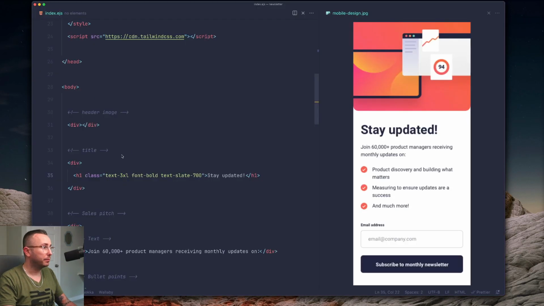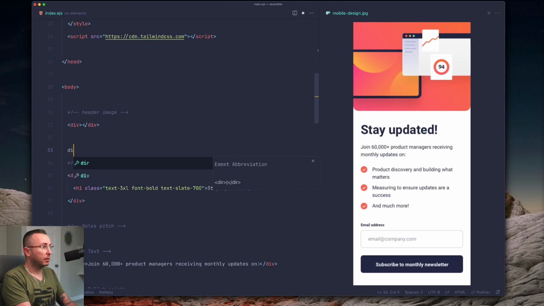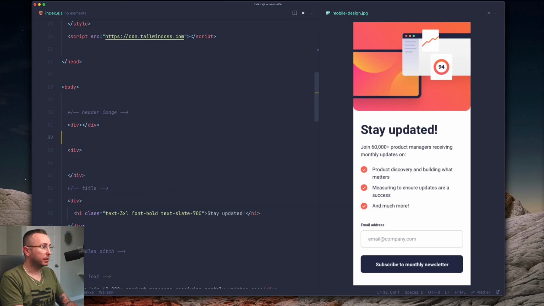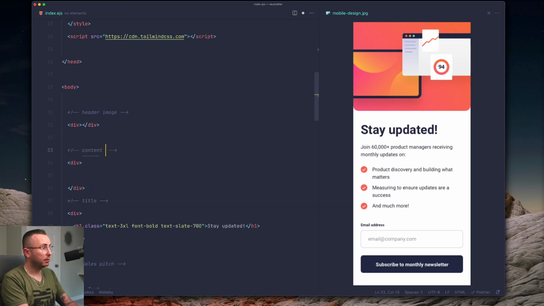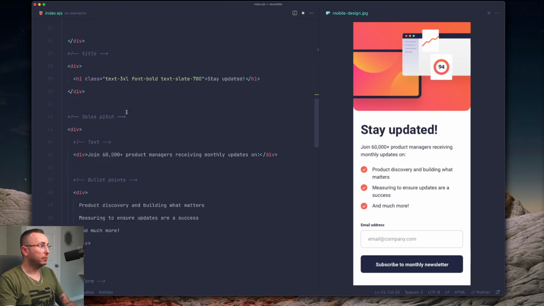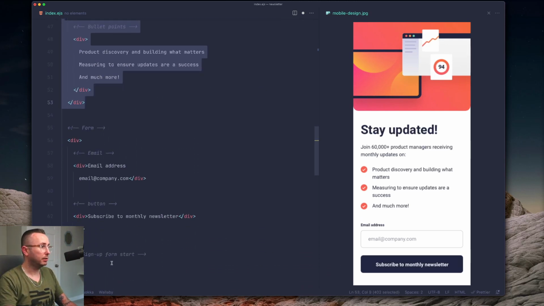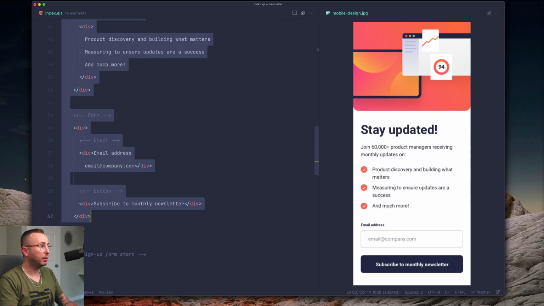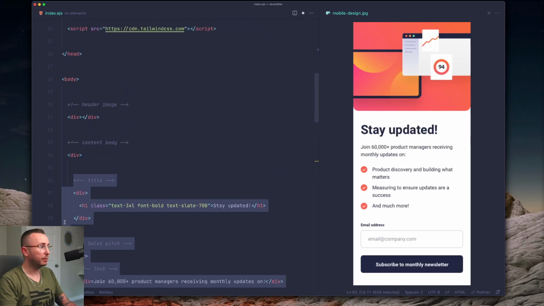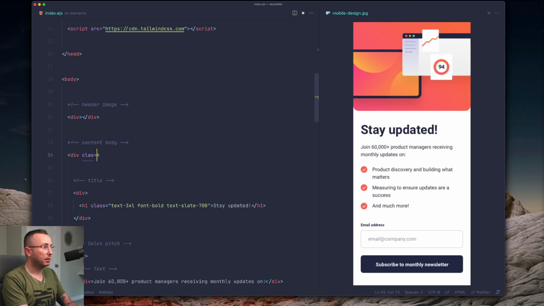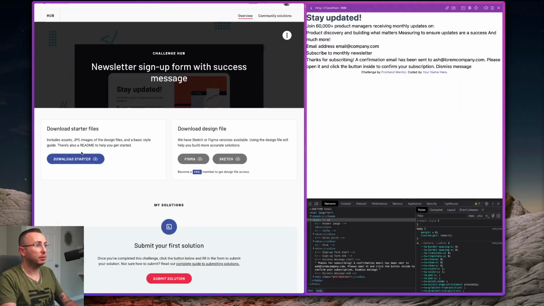And we can also wrap this in our main content body, and move everything inside of there so that we can add some padding to the whole thing. So we're going to go class, let's say P4. Let's see what that looks like.